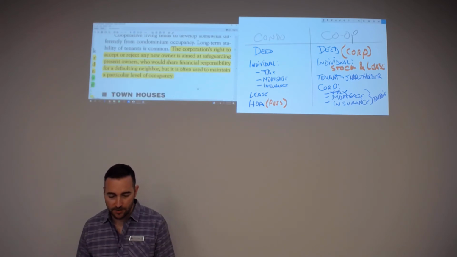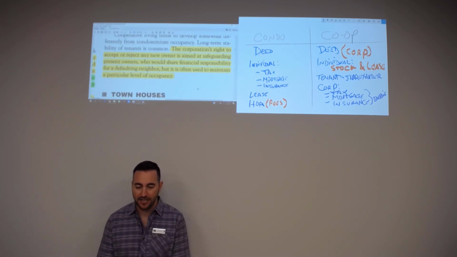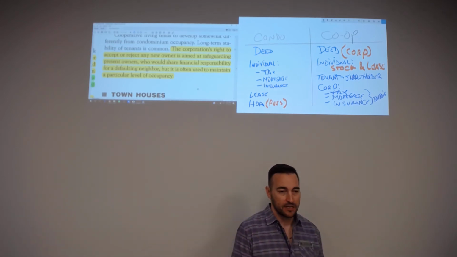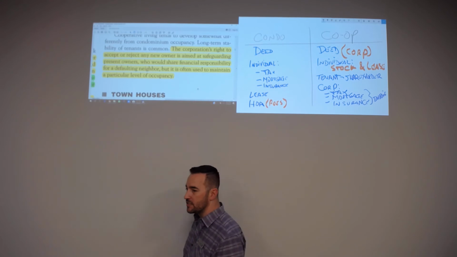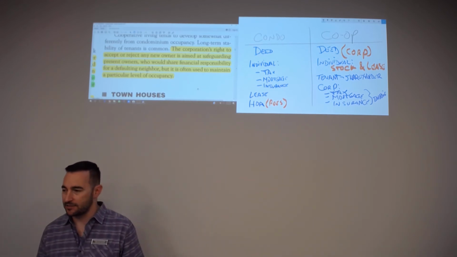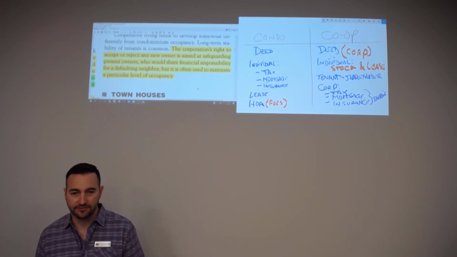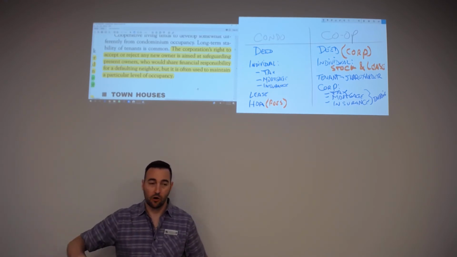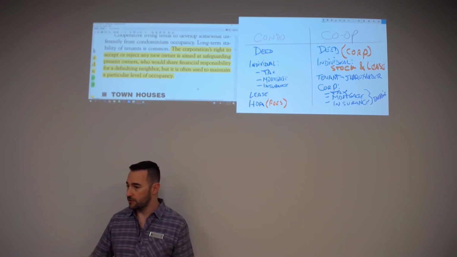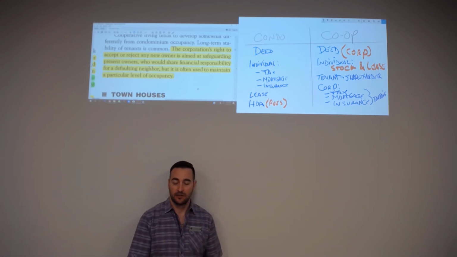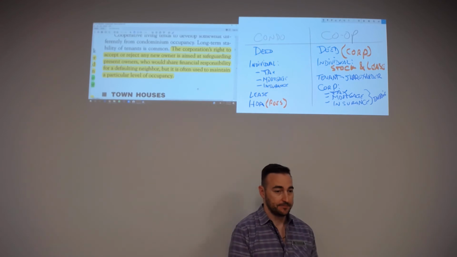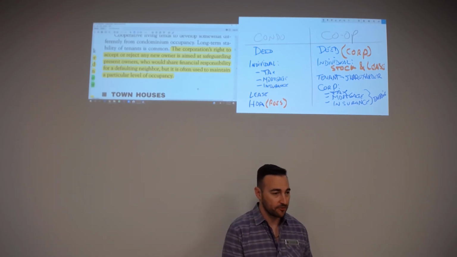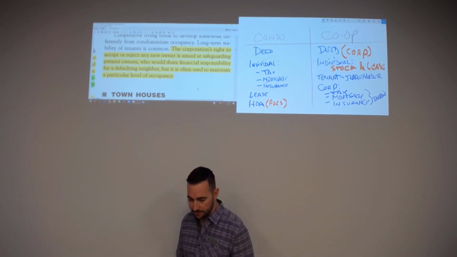Next, it says, all the way at the bottom, the corporation's right to accept or reject any new owner is aimed at safeguarding present owners. So what we're saying here is, the reason why I have to approve you or your income and all that stuff is because I want to make sure you're not going to default. Because like I said before, if enough of you default, all of us lose. So I want to make sure you're sound and stable in your financial and economic situation, right? That you have reserves, that you have like 6 months in the bank that I can see you can pay for this. You have a good, steady job, and so on.